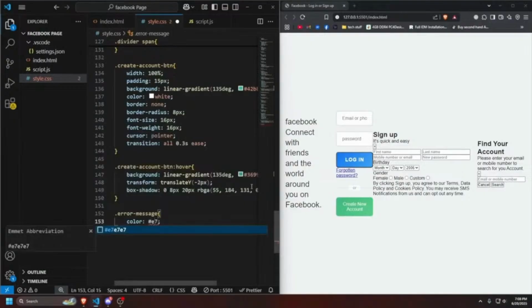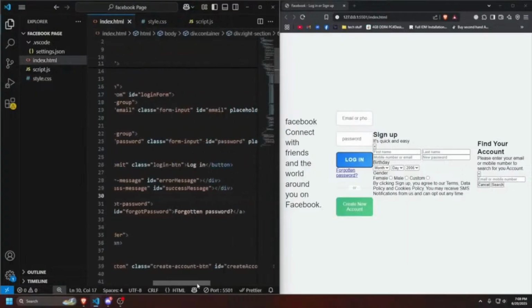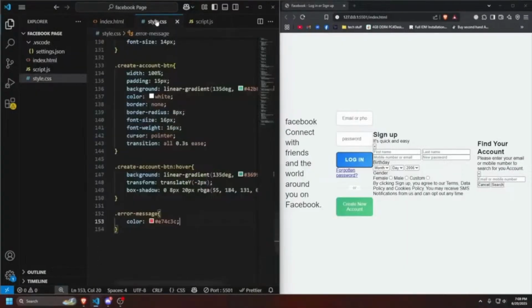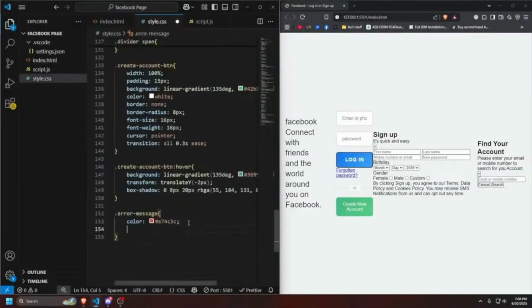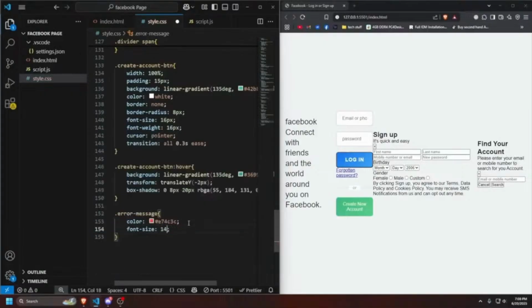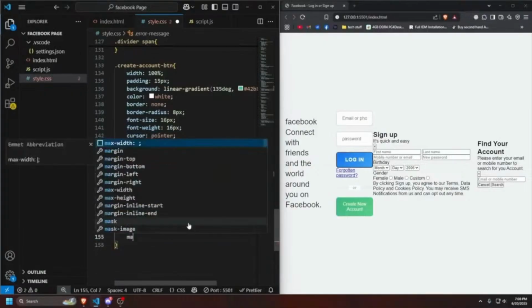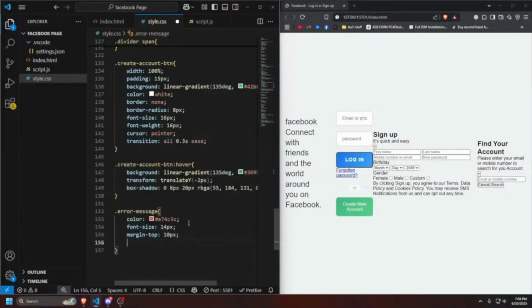For the error message, we'll probably give a color of E74C3C. There you go. We haven't given anything here. We'll make it work through JavaScript and probably next stream. I don't think we can cover everything here because I don't want to make the stream too long, because it can be kind of boring, you know? A long stream is not ideal, let's say.